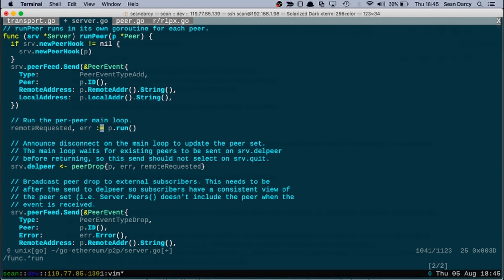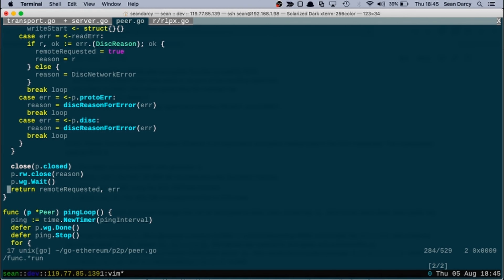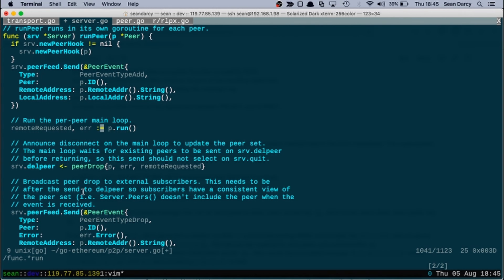But that doesn't come back. So this sits in its loop. And it goes boop, boop, boop, boop. So it kind of just hangs here. When it returns from this, it means that something's disconnected or someone's told it.